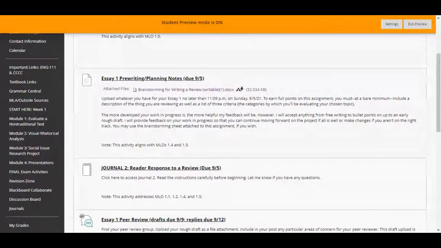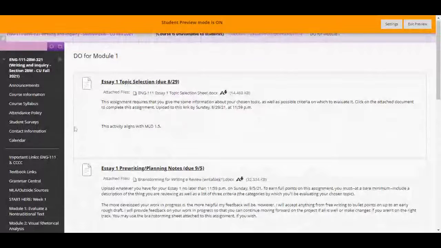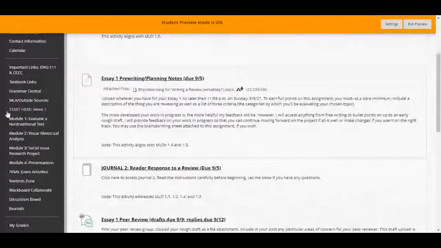Okay, so that's just how I do all of my modules. And if you click into module 2, it's set up the same way. I have learning objectives and then a read, watch, and do folder. Same thing for module 3, same thing for module 4. I don't switch it up depending on the module, because it all works. You have something to read for each module, watch for each module, and assignments to do for each module.